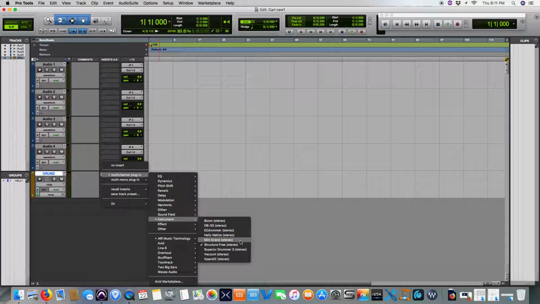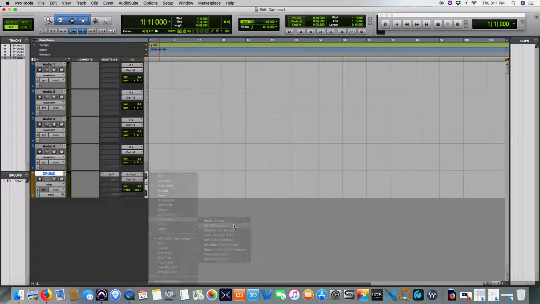They do have Expanded, which I'll do another video on. And they do have the Mini Grand, the DB33, and Boom, whatever that is. I think it's like a bass synth.